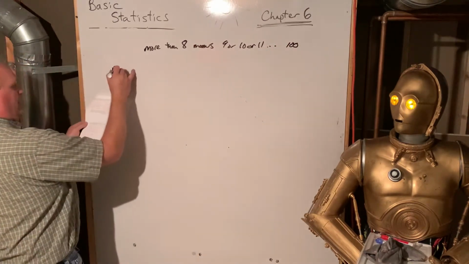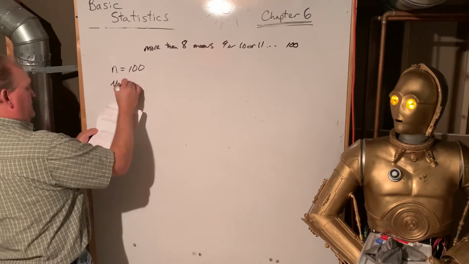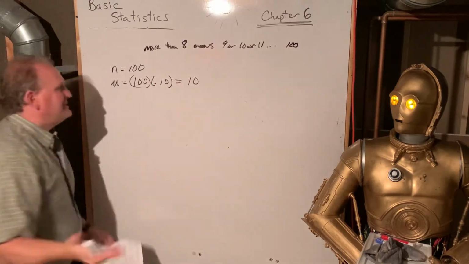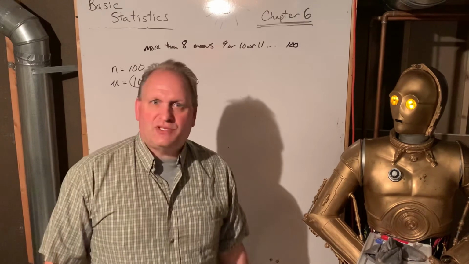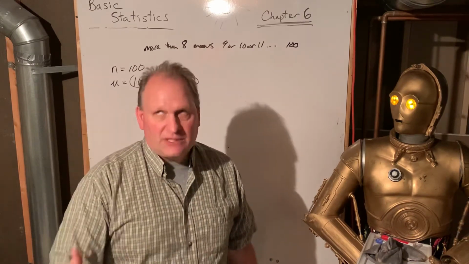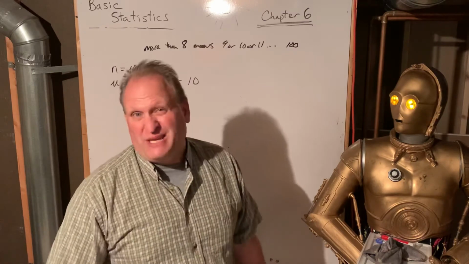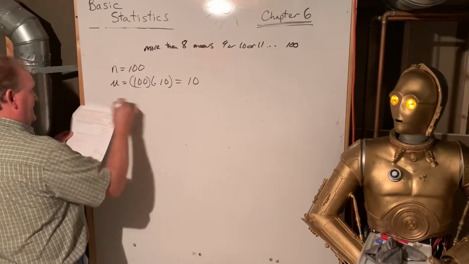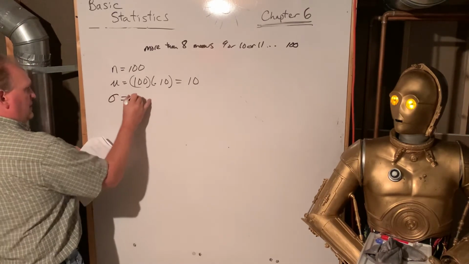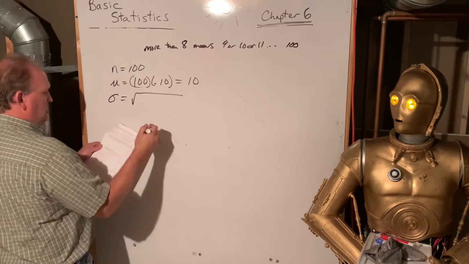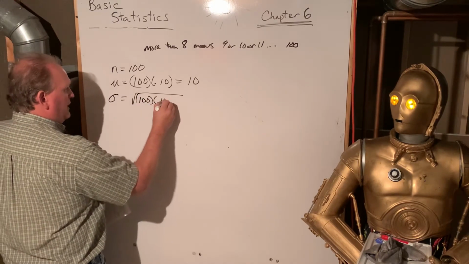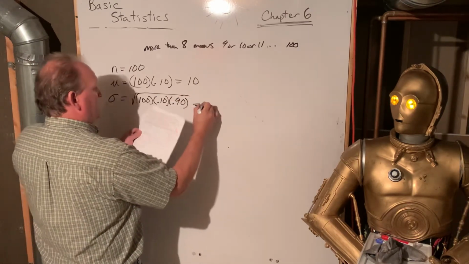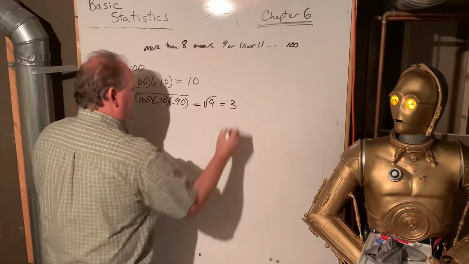And so let's look at what we have. We have n equals 100. Our mean is 100 times 0.10, so 10 times. That makes sense. These are pretty easy numbers. If it pays out 10% of the time and you play it 100 times, the expected number of wins, or the mean, should be 10 times. That means the loss is 90 times. So for the standard deviation, we take 100 times 0.1 times 0.9, and then the square root of that. That's the square root of 9, which is 3.